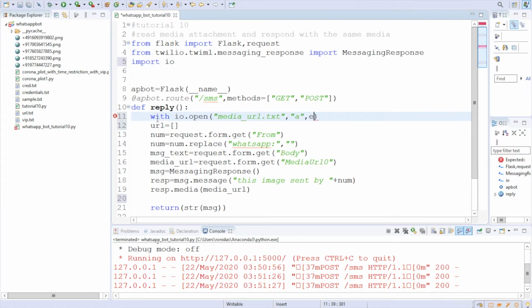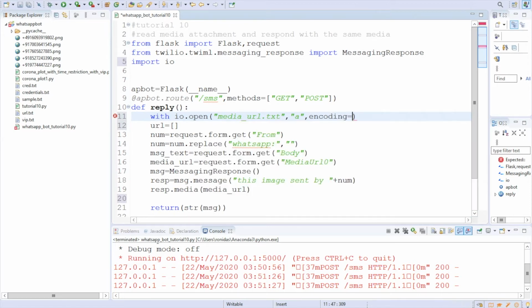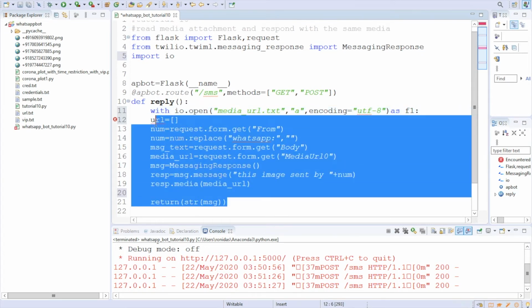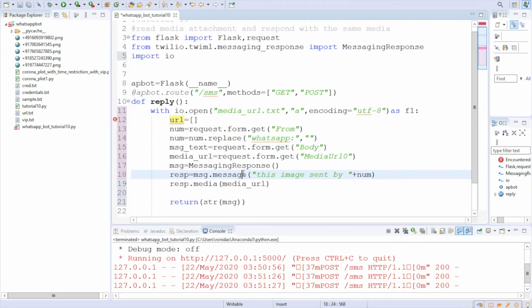And after that encoding equals, let's say, UTF-8 as f1. Now everything will be shifted to the right-hand side, like this.